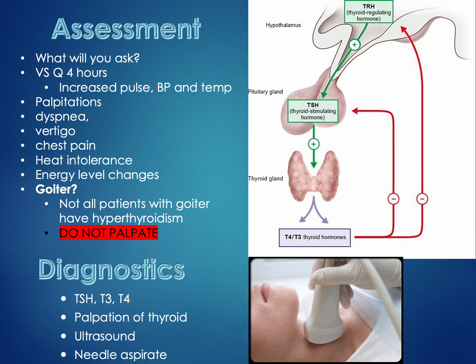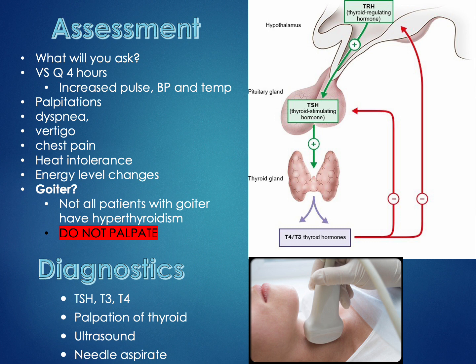So when you are assessing your patient for hyperthyroidism, whether it's caused by Graves' disease or any other factor, assess the vital signs. Their metabolism will be speeding up. So what kind of changes do you anticipate in their vitals if their metabolism is speeding up? So they can have increased heart rate, tachycardia, wide pulse pressure, which means their systolic will be really high and the diastolic could be really low. Their temperature can increase, so they may have heat intolerance, increased sweating.